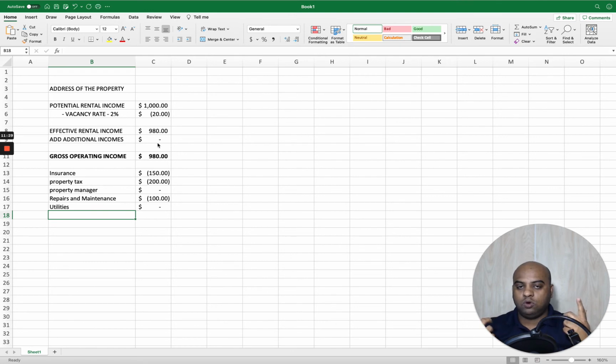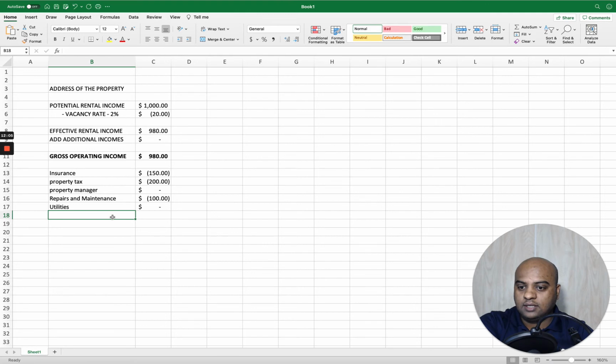If you're managing your own property, you have to send them a bill every month to make sure that when they're sending you the rent payment, they're also sending you money for the water bill. Or you can just set up a contract saying that you will send them a bill for 3 months, and every 3 months you will tally up the total amount, and they will pay you in a lump sum every 3 months. So you don't have to keep sending the reminder every month. Alternatively, if you have a property manager, just let your property manager know and they will take care of it. So in this case, our tenants are paying utilities, so it's going to be zero.